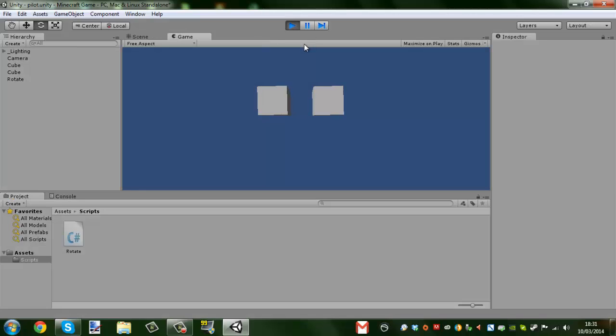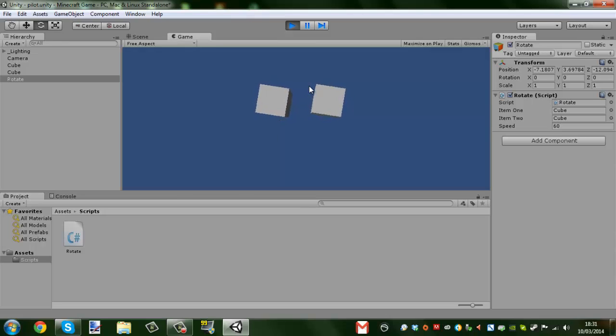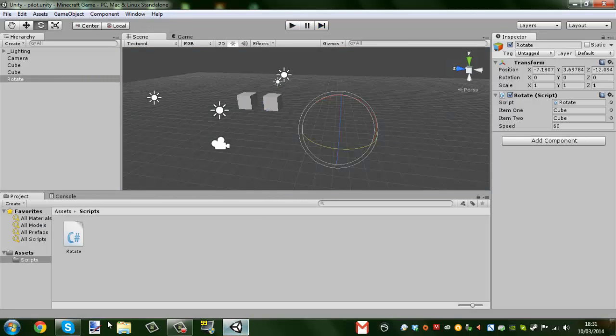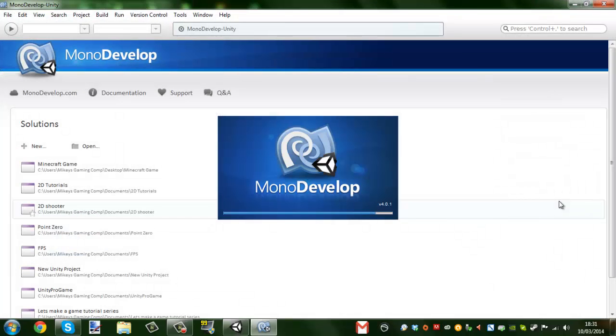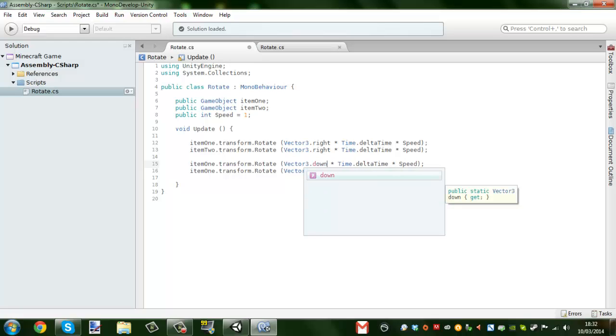So now when we play it, as you can see, they're turning, but it's very slow. Now, we're going to change this to about 60. And as you can see, it's going pretty quick. But that doesn't look very mysterious, that's just going to the left. We want to make it look like a very strange object. So, we're going to type out the same thing, but I'm just gonna copy and paste it. And instead of Vector3.right, we're gonna put up instead. Or you can put down. If you want, we'll put down actually. Let's try down. I did up last time.